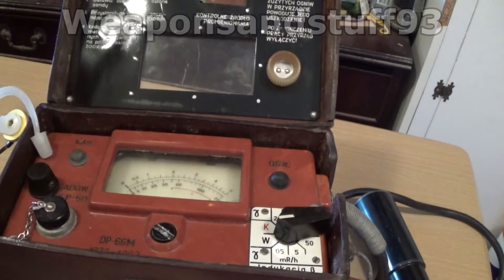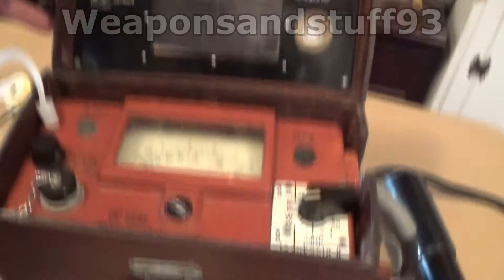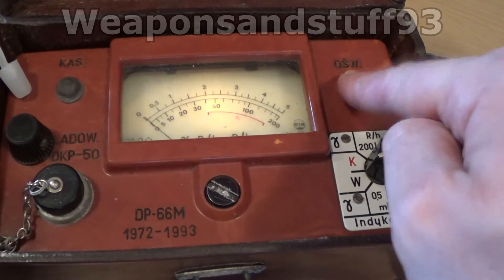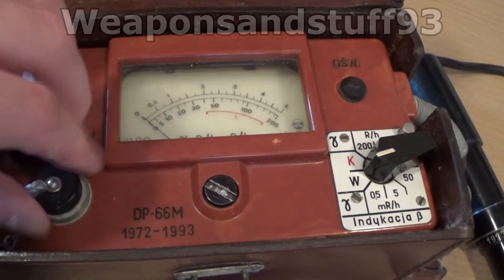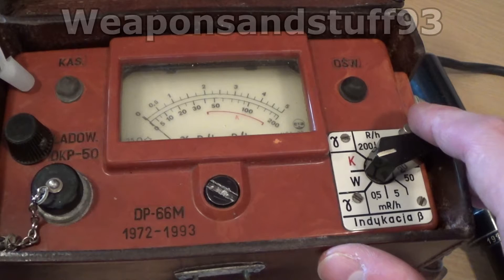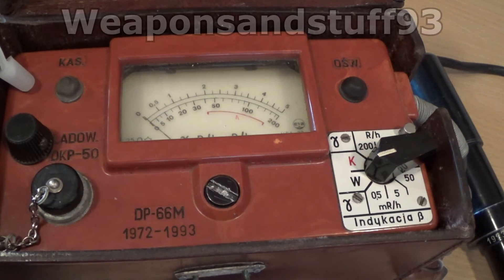The top of the unit is all in Polish, so I guess it's basic instructions about the meter. On the device you have a reset button for the counter, a fluorescent light underneath, and another control I'm not sure about — I think it has something to do with the dosimeter charger. This selector is to choose which band you're searching for. Basically, you have roentgens per hour at the top and micro-roentgens per hour at the bottom. You start on the lowest setting — 0.5 micro-roentgens per hour — and if you go off the scale you switch to the next setting, continuing until the needle is in a readable range.